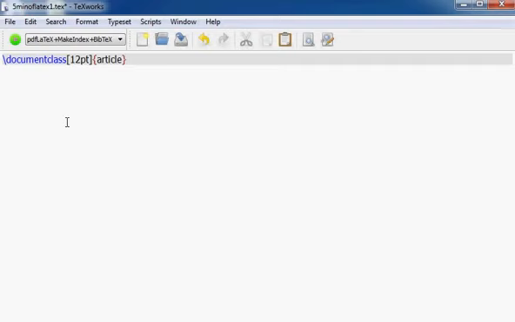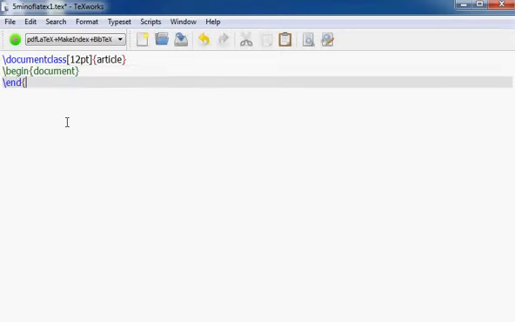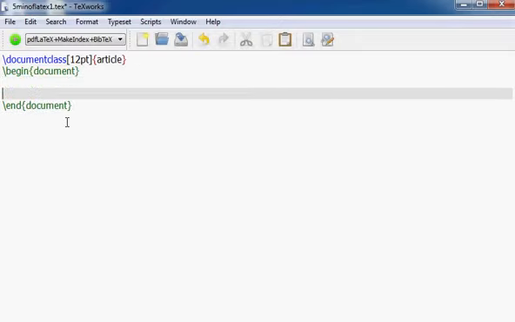For instance, if you are writing a paper for IEEE or ACM, you could put IEEEtran. So we'll talk about those details later. So let's go to the basics today. The first thing after this document class that you have to do is a \begin{document} statement, and since there is a begin, there will be an \end{document}. Everything goes between these two.